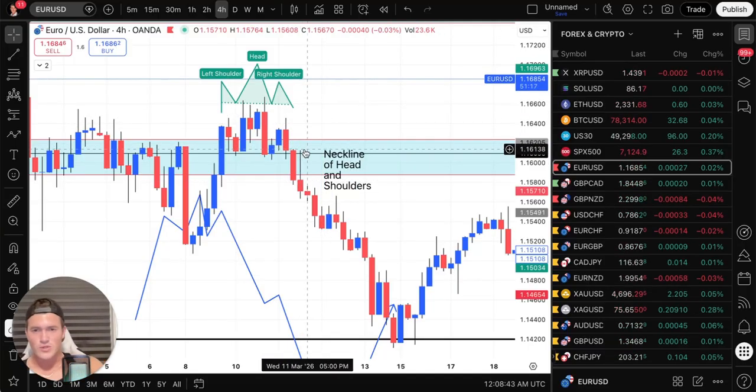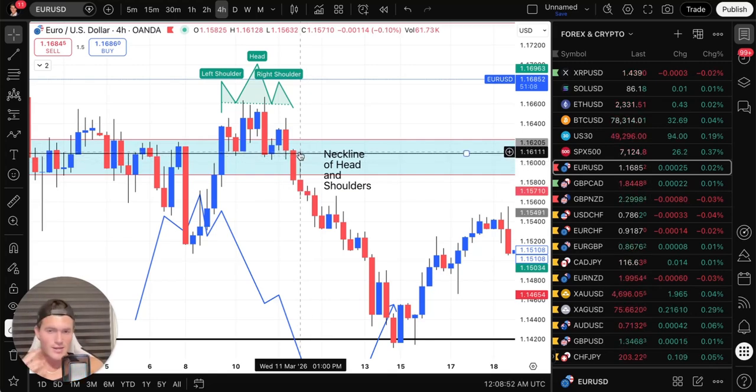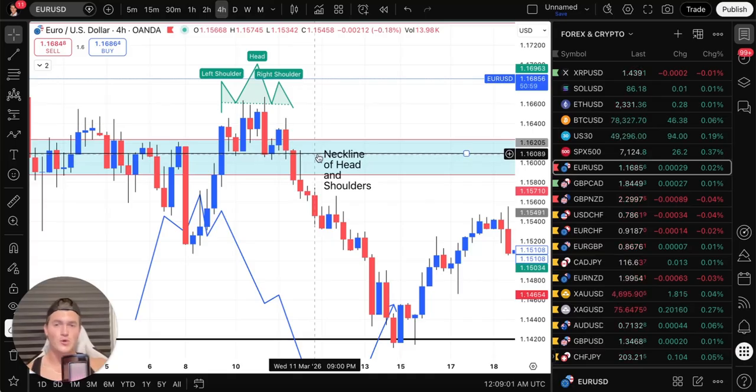What happened? Price rejected it. You could have gotten in here, and probably on the lower time frames, we got our entry signal right here. As you can see, price came up to the neckline of the head and shoulders, had a retest. So we call it a retest or a pullback. You can get in on the pullback, or you can wait for your entry signal whenever price does pull back.